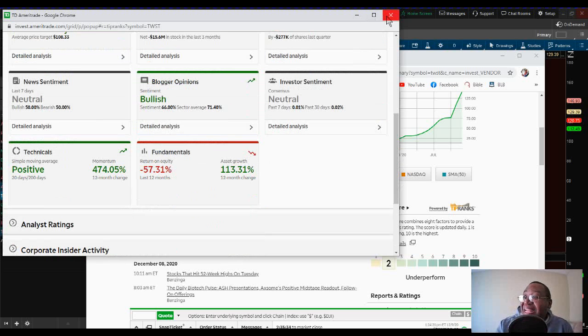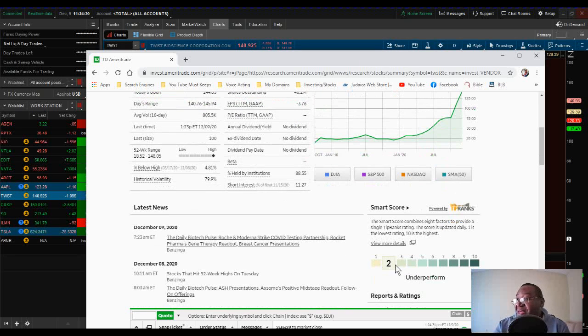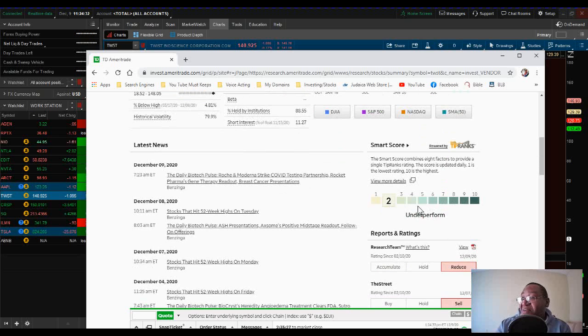So what I like to do when I come into the TD Ameritrade site, I like to look at the SMART score, right? Normally, if it's 6 and above, I'll jump in. Especially if it's between 6, 7, 8. To me, those are great because this is updated daily. As you can see, what does it say here? Yeah, the score is updated daily. It says it right here. So I would like to see it at a 6, 7, 8.